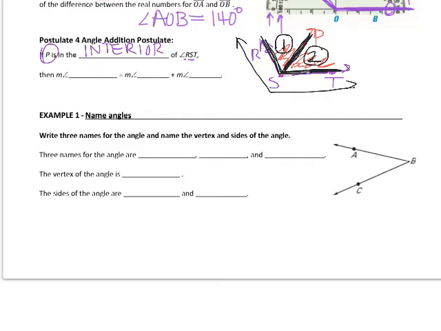Well, let's go ahead and finish our angle addition postulate. So if angle RST, okay, that's the big angle that we just made, we could add together RSP and PST, and that's going to equal the big angle like this. So two smaller angles are going to be equal to the big angle there.